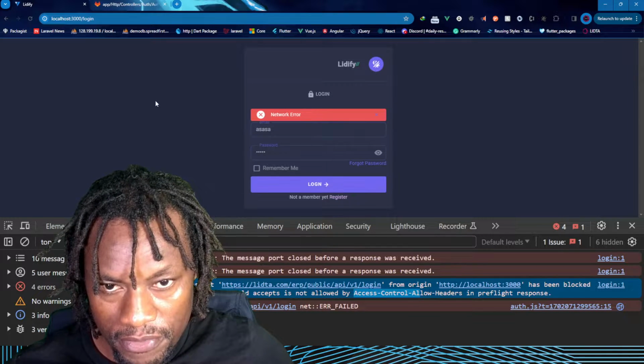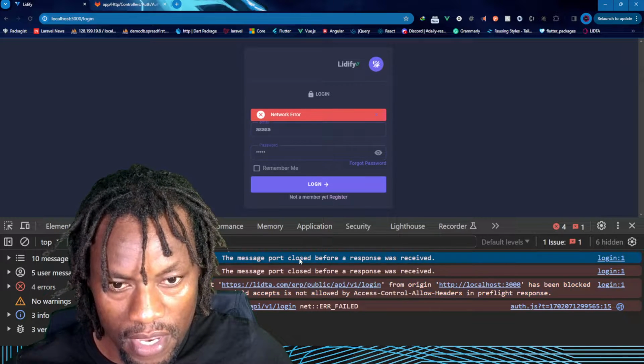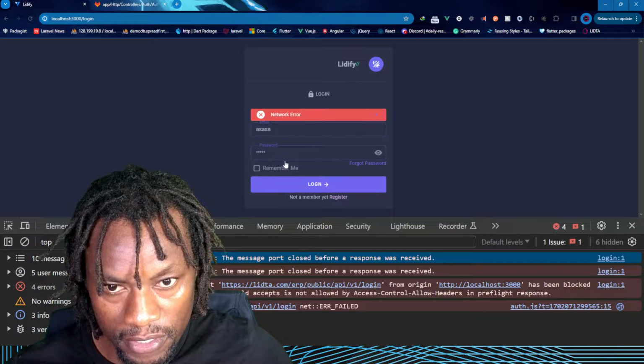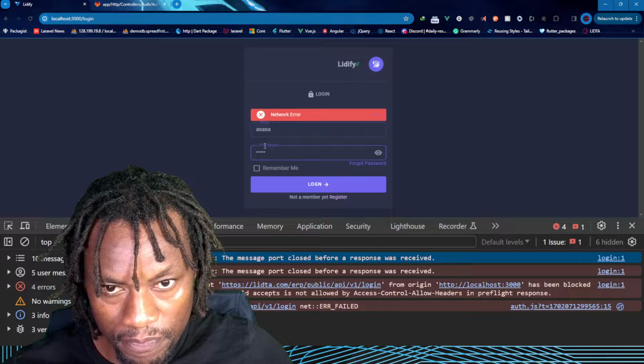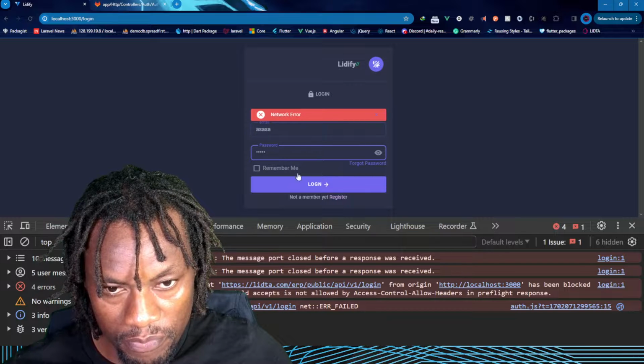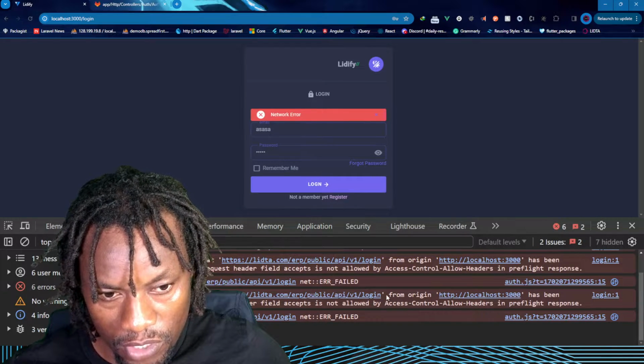This is the scenario that I have here. If you can see the screen, I have a form where I am trying to log in. I put the username or email and then the password, and I try to log in, but I get the CORS problem.